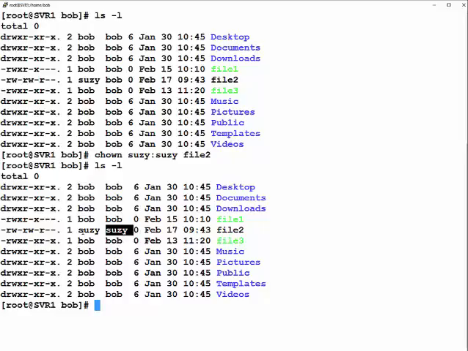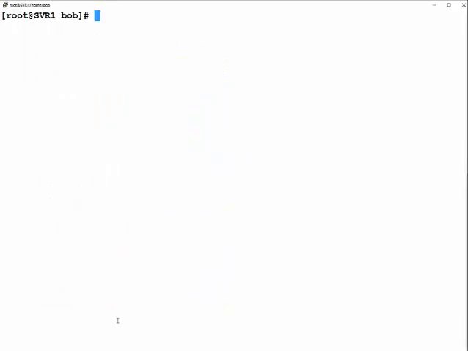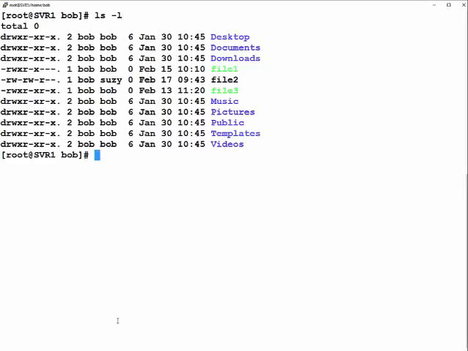Or rather, both the user and the group Susie own the file. We can assign it to whoever we want, right? Let me do the opposite. Let's put it back to Bob as the owner, but leave it in the Susie group. See how we did that?